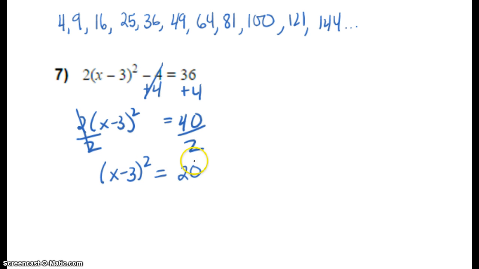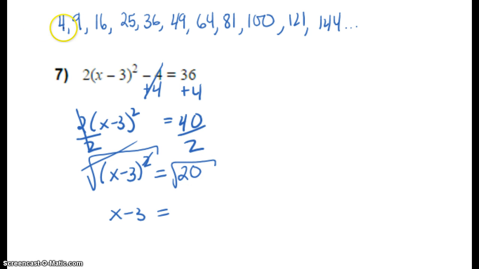And now we can finally, doing PEMDAS in reverse, the exponents will be the last thing we get rid of. I'm going to square root and square root. So the nice thing is, the square and the square root, those cancel, giving me x minus 3. And on this side, there's basically two things we got to remember.